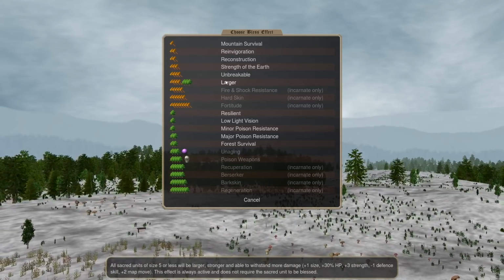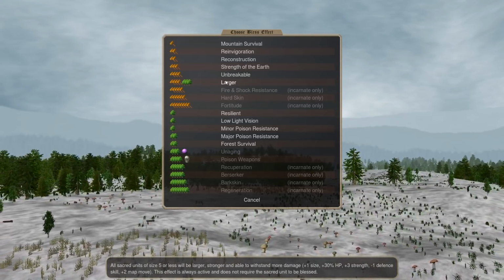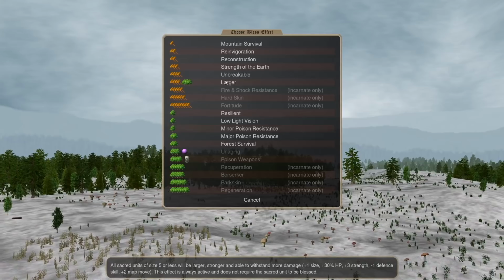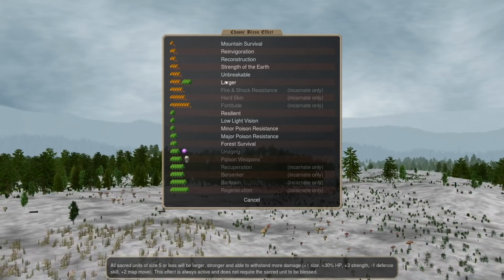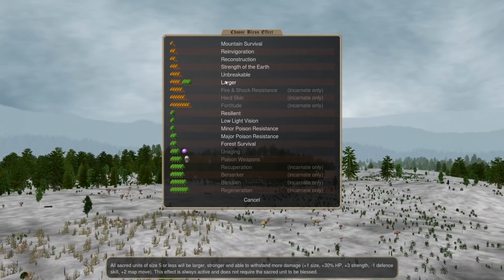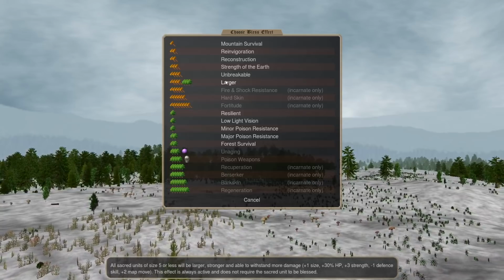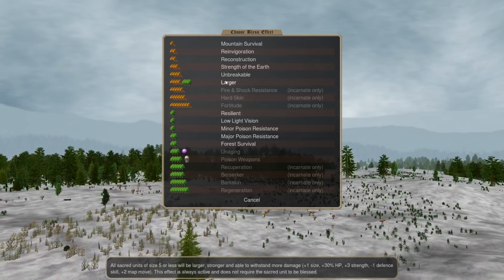So those are the main effects of size. I'm trying to think if there's other effects. The hit points can be nice. Yeah, I would say generally the hit points is probably better on the bigger, stronger units. So on giants, it matters more, but it's still going to make a difference even on human stuff.